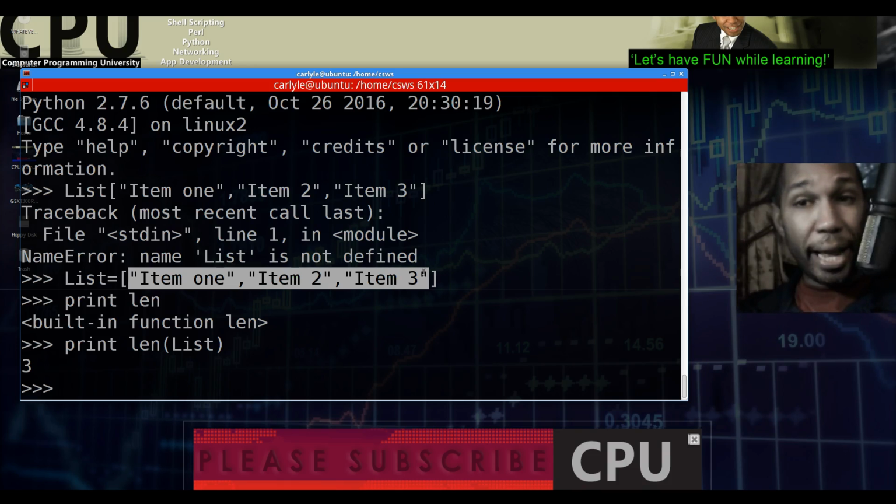As you get more advanced, there is going to come a time where you're going to need to be able to determine how many items are in a list. What if you develop a program where a user can enter multiple arguments? The amount of arguments is variable. One person enters one, one person enters two, one person enters 10. Another loser enters 1,000. 1,000 arguments? Dude, you have no life. Who's going to sit there and write 1,000 arguments?